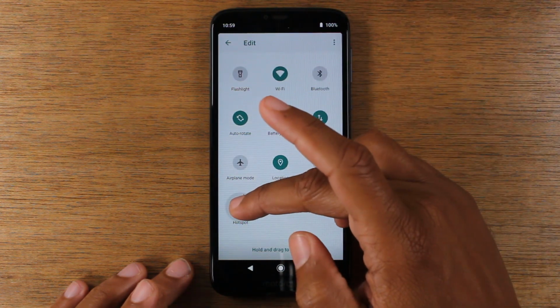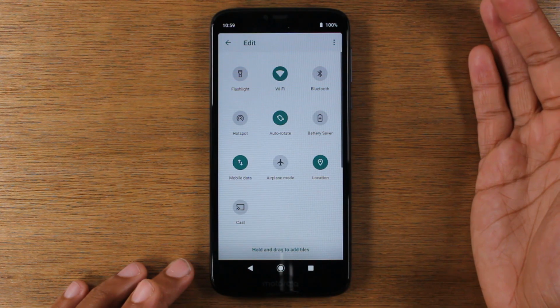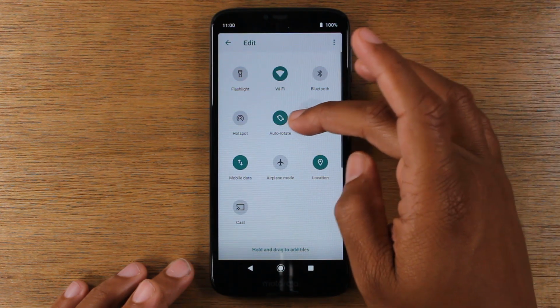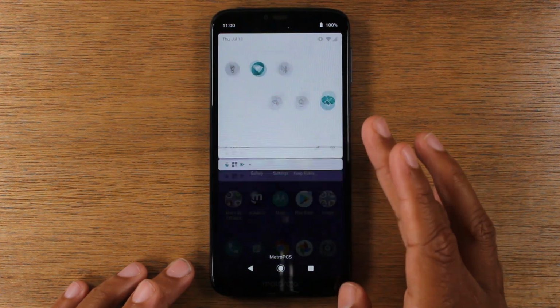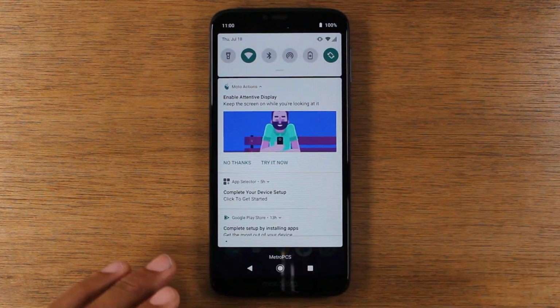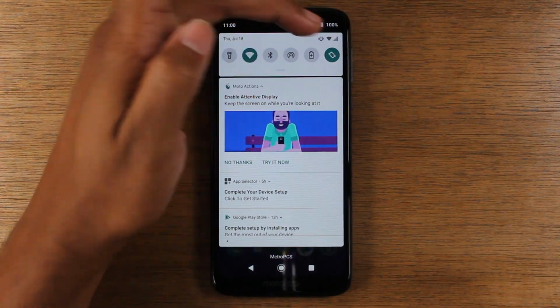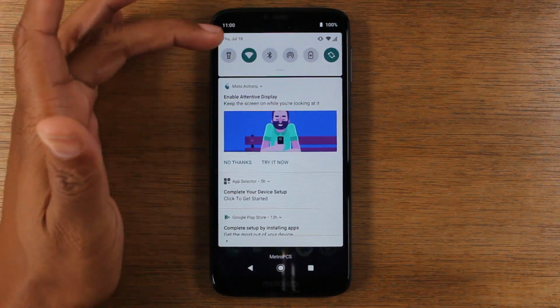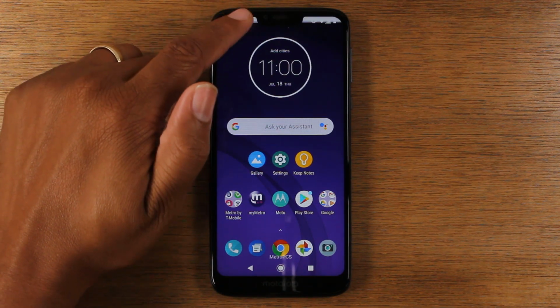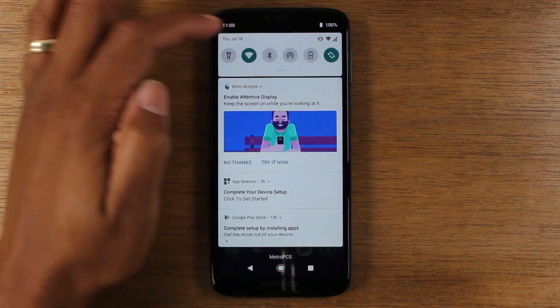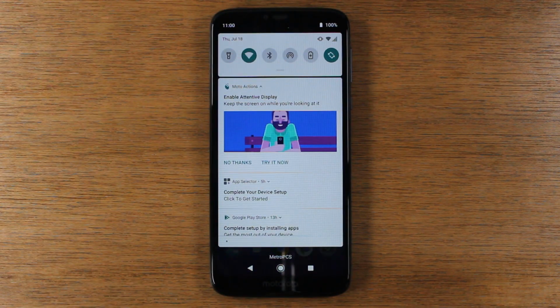And I also want my hotspot to be at the top because I use that a lot. And my data saver. When you're done, hit the arrow to the left, and you'll notice when you swipe down, those will be the first, actually not the first 5, excuse me, the first 6 apps that you'll always see whenever you swipe down. So it's always good to set that order based on the things you use the most, and it just makes your time a little more efficient.